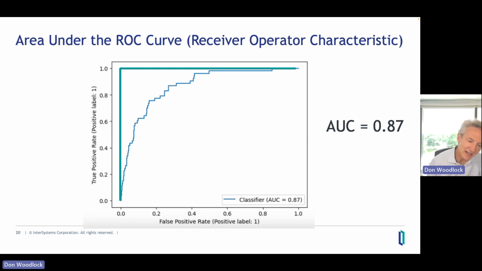And in this case, based on drawing the threshold at different levels, where you have different false positive and true positive rates, it ends up drawing that line, and the area under that curve in this case is 0.87. So that's pretty good from a quote accuracy point of view, but it may not be good enough for your use case. So what may happen next is you might want to build a machine learning model yourself in Python in a Jupyter Notebook, which is what we'll do in the next section.